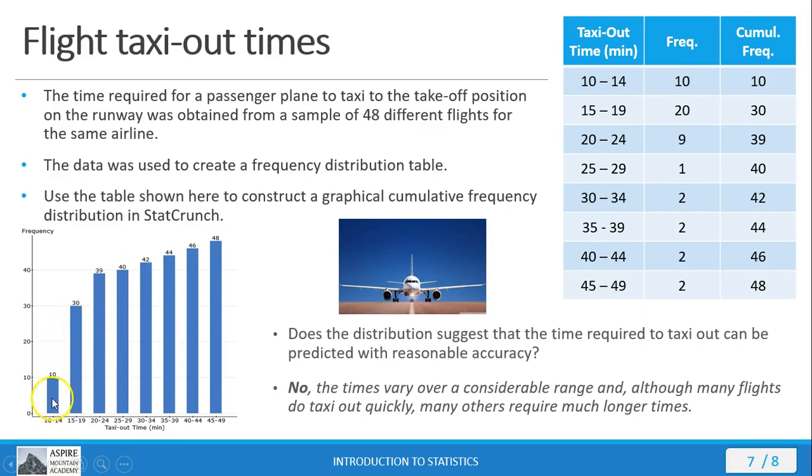Okay, if you can imagine connecting the tops of the bars. So it doesn't jump up and then come over. It incrementally comes up. That means there's a few flights in the lowest time category. These flights don't take long to taxi. But the general slope means there's a lot more that do take a while to taxi. Probably waiting in queue for other planes to take off, since you can only do that one at a time.